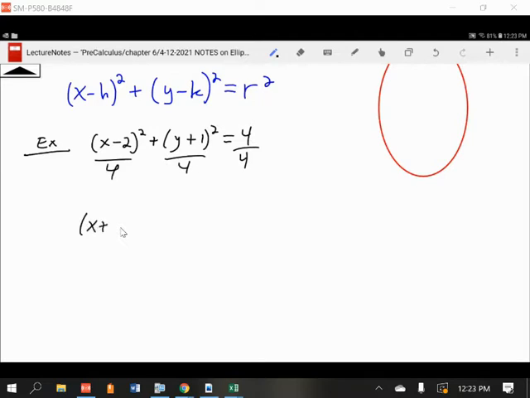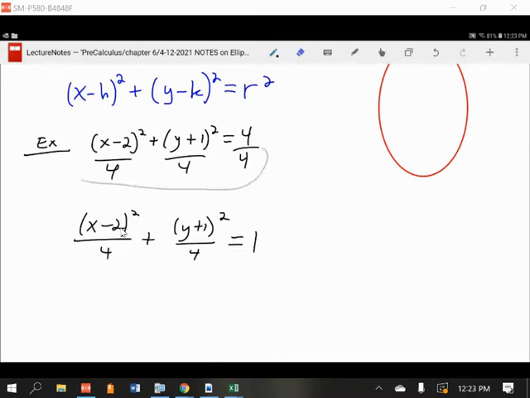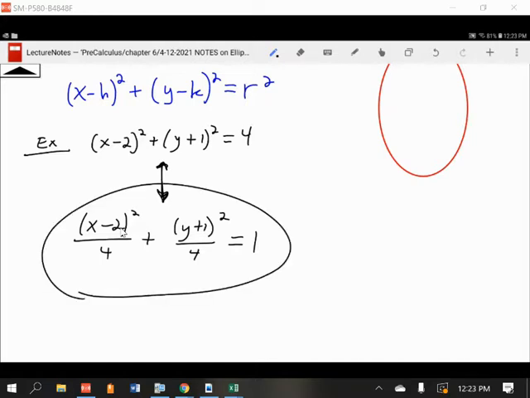And the equation of a circle could be written this way. Now, this way is not how we normally do it. This way is a little bit weird because we're using fractions. But you could do that. Those two equations are the same, right? If I erase all these divided bys, those two equations are the same equation. They're both a circle centered at (2, -1). The radius is 2.